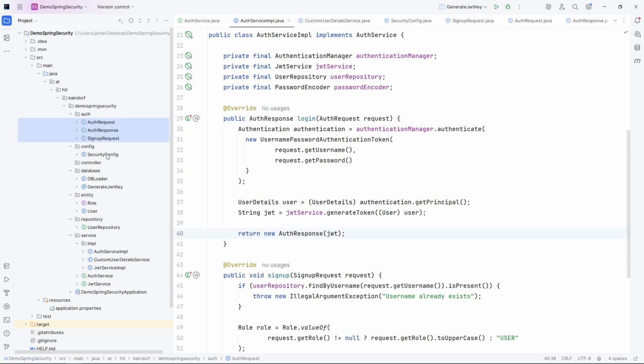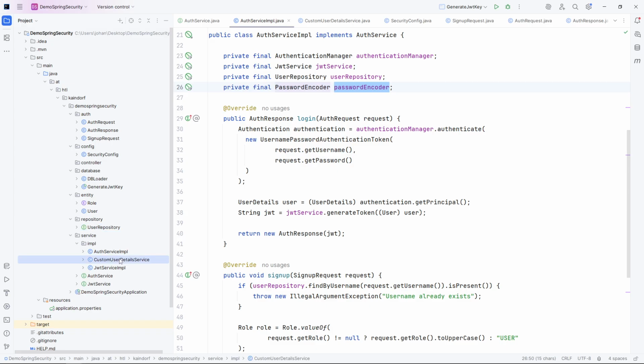Right now, security config is just being used to have a correct injection of the authentication manager and the password encoder. We have our database loader to just create the users that we need for testing, the generated JWT key, which creates the key for us, our entities, so the role and the user repository to find the user using a username, and then we have the services.